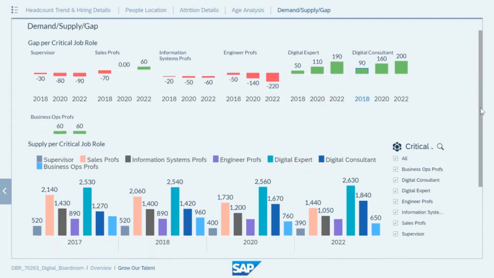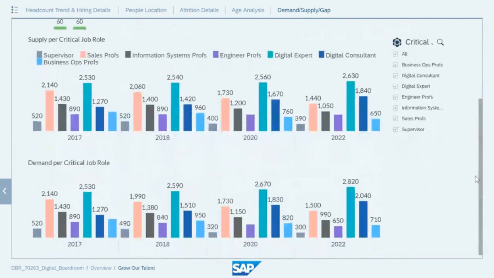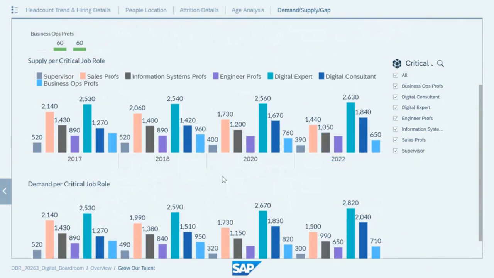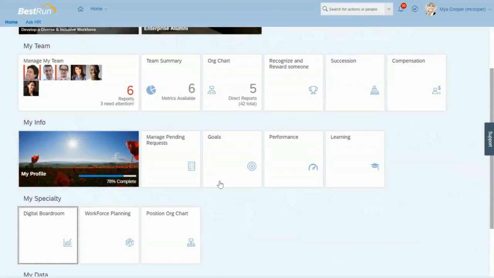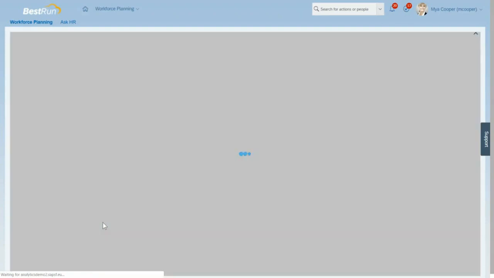If I scroll a little bit further down, I can get more information as to my supply for critical job role, what the demand's going to be, and I can see what the gaps are between the two. So it's really nice to get these pretty charts and graphs that show us supply versus demand and where we may have challenges in the future. And really the question is, well, how did I get this pretty chart and graph? Where did this information come from? So I'm going to hit Alt-Tab and go back to my desktop tab. So that's really done within this workforce planning. So what we're really looking at now is a high-level overview.